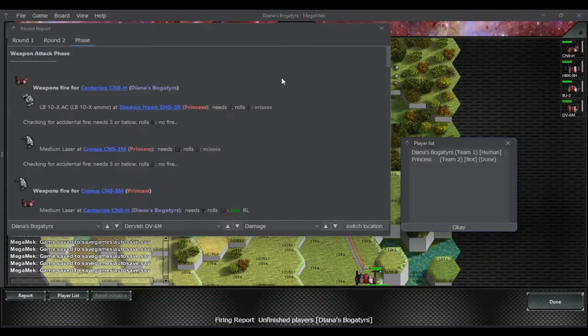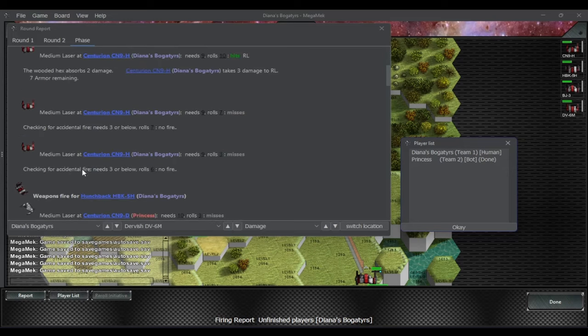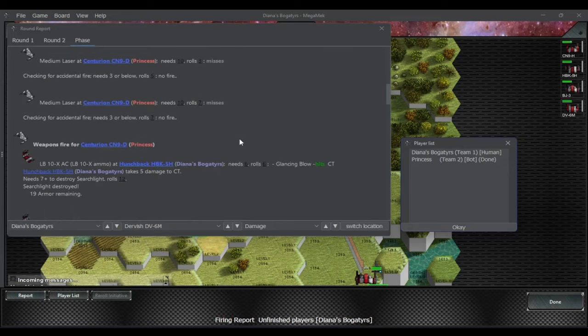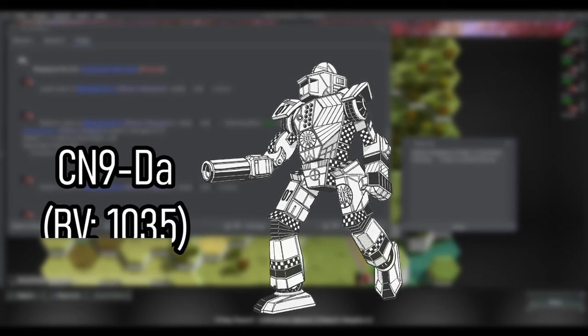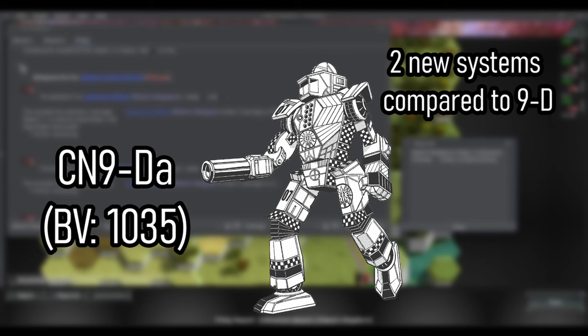I don't know where these two dates come from, since the site for Sarna comes from a record sheet, while the Megamech one apparently is from TRO 3050. But I can't find a specific date anyway, so who knows when this one was introduced. Between those two dates, I guess. I don't know. But anyway, the CN9DA, small a, is a steel refit of the original D.